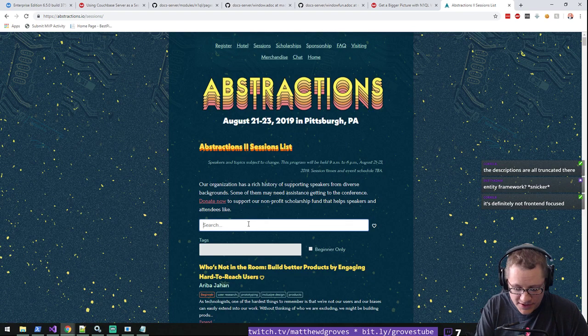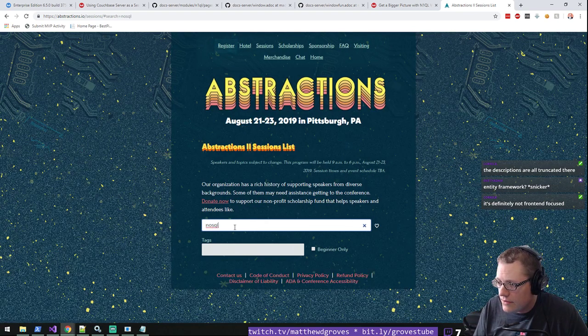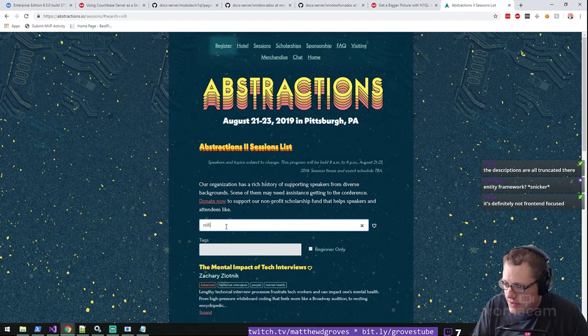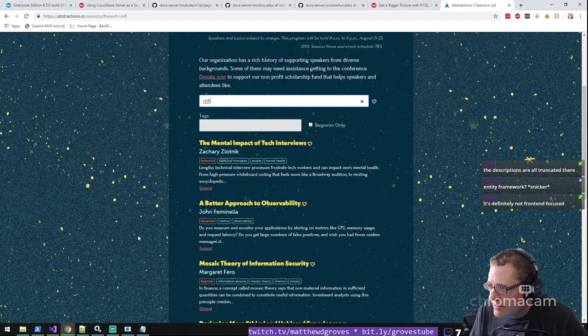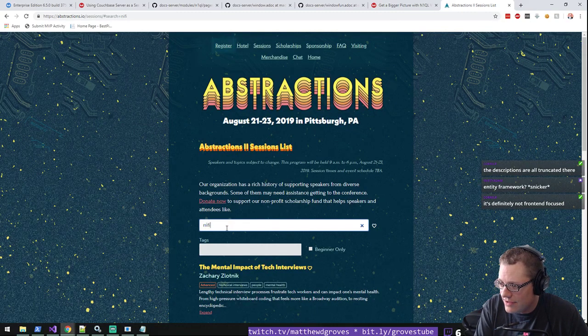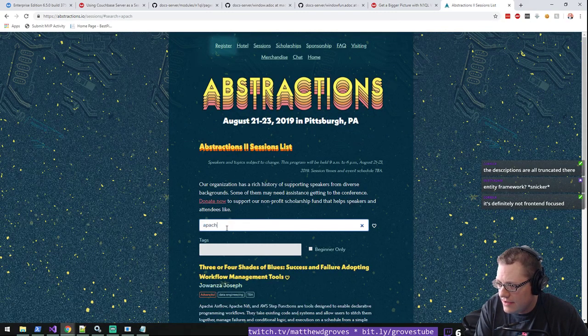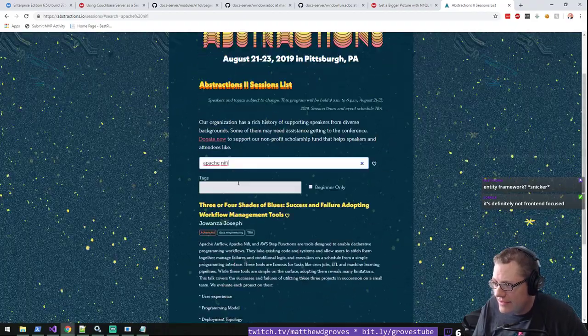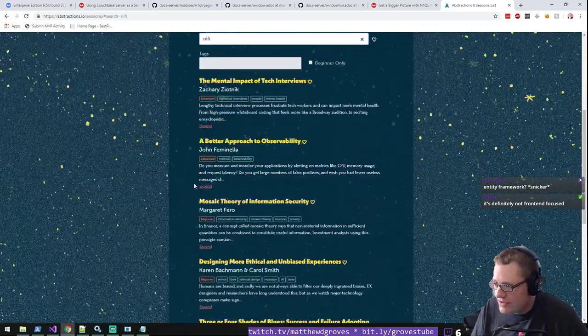Oh, there's a little search box here. Okay, that seems to work. Wait, I searched NiFi and I got more than one result. That can't be right. I think they've got a bug in their search.